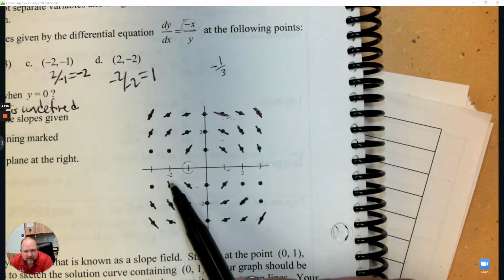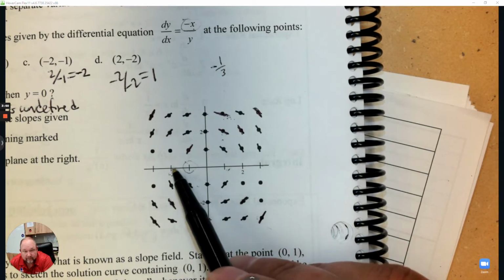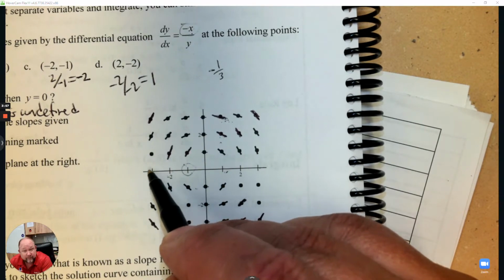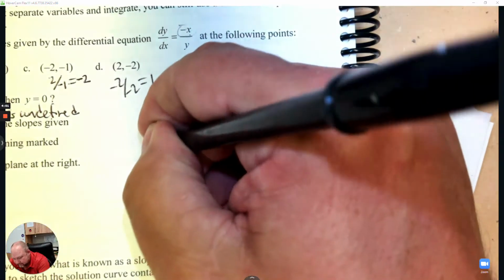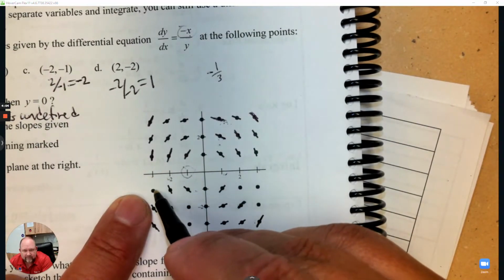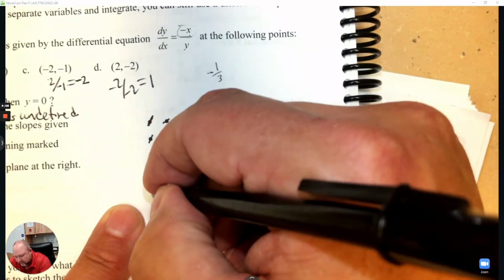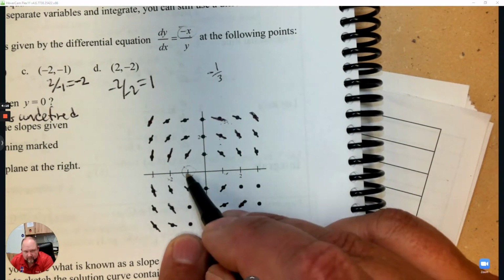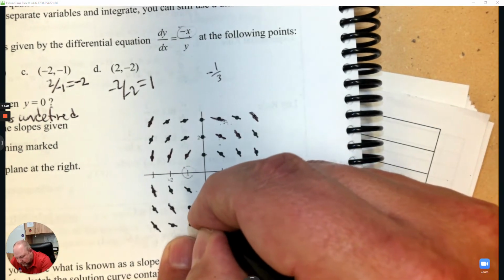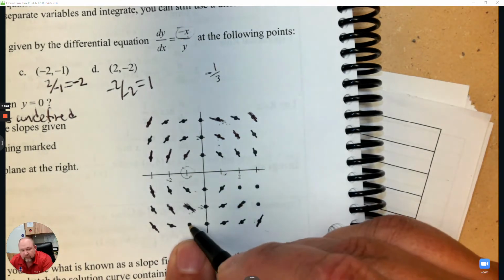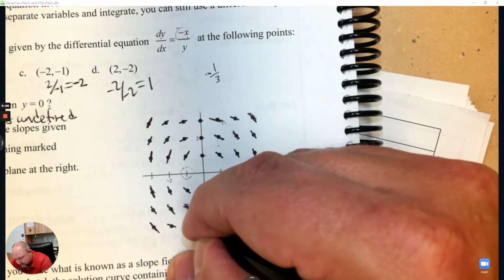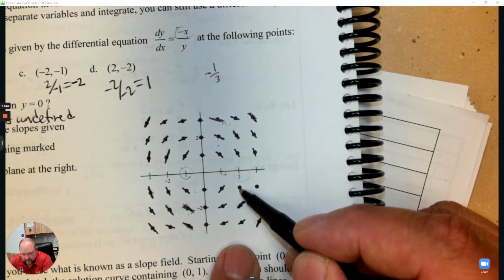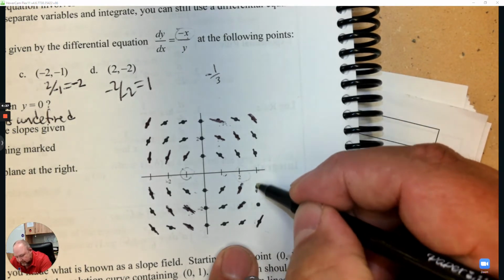All right, what points are left? So (negative 2, 1) would be positive 2 over 1, which is steep. Here, negative 3 over 1 becomes positive 3 over 1, which is even steeper. Here, (negative 3, negative 1) becomes positive 3 over negative 1, so it's steep but a negative slope. Here, (negative 1, negative 2) becomes positive 1 over negative 2, so they go down 1 and to the right 2. And draw your line. This would be down 1 and to the right 3. This is going to be negative 2 over negative 1, so that's positive 2. This one's going to be positive 3.